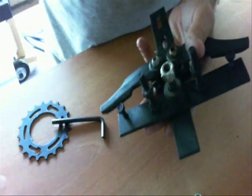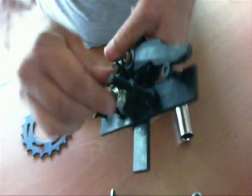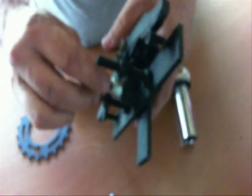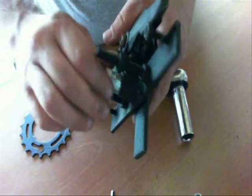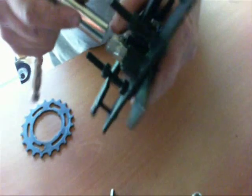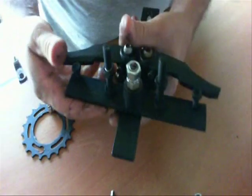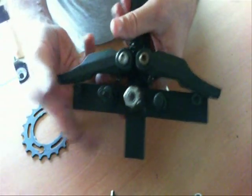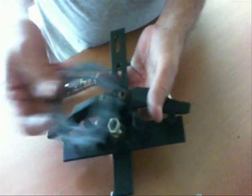The main sprocket here is going to be attached to this T in the middle where I'm putting the nuts on now, and then that piece will turn. The cables that will release the clutches in the back will go to each one of these fingers that are on either side — to the left or to the right. When you turn the sprocket, it'll either pull one side or pull the other side.